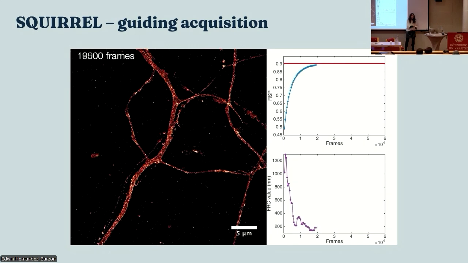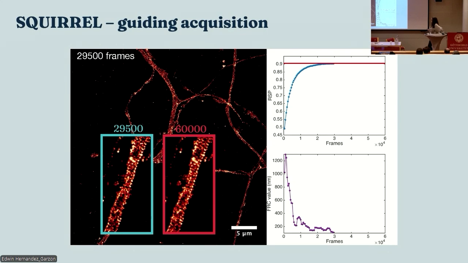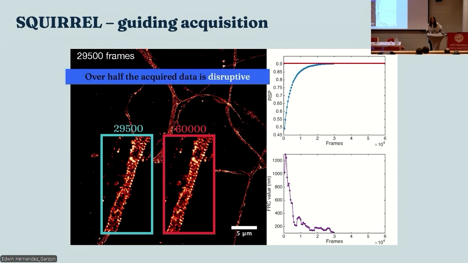So we always think more data is good. Sometimes, especially in these kinds of techniques, more data can be bad. In fact, this was where the quality peaked. Only half of the data set was useful. And just to show visually the difference between reconstructing from where the quality peaked and the whole data set, there's no visual difference. So here, SQUIRREL is useful. It tells us that over half our data isn't actually useful. It's actually making our quality worse, which is not what we wanted to happen.